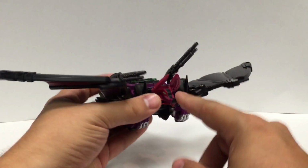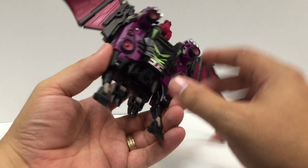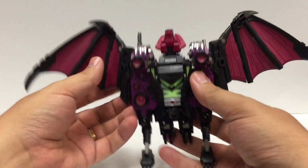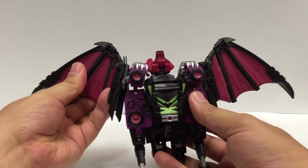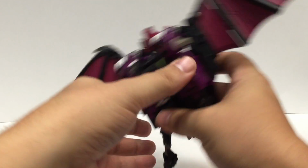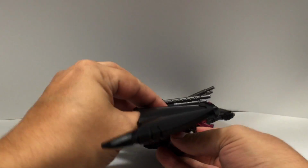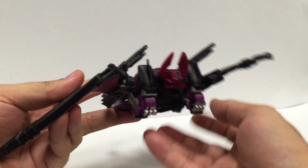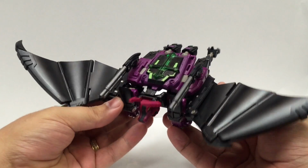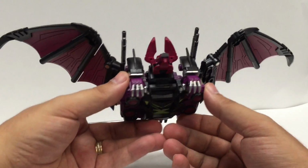Very cool. He's got this red head, the only place you see red on him. It does kind of match the red of the original G1 Vorath on his arms and legs, but that was the only place he had red on the original. Granted, on the original figure, he was more of a reddish brown and black versus the purple here, and he had some purple as well. The red head is kind of the way I feel about the one on Function, or on Virus. It's the only red on the figure, and it doesn't match anything else. It looks good, especially in robot mode. That provides some nice contrast, and I'm guessing that's why they did it. But he does have a red head.